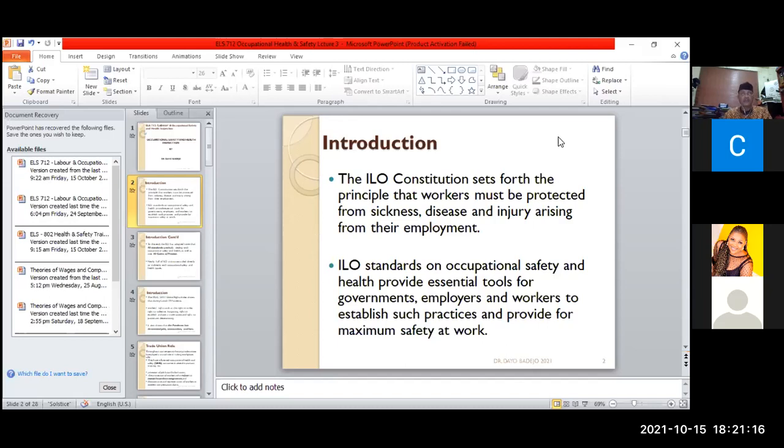Also, the people that come into the facility must understand the duty of care. In terms of operation, the ILO standards provide the standard tools for governments, employers, as well as workers. The tripartite makes up the workplace. The workers, the employer and their representatives are the key people at the workplace, while the government or the state provides the regulatory framework for each party to come to the place of work and do the needful.